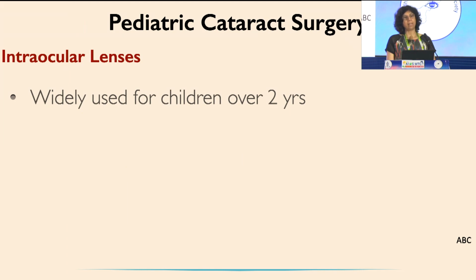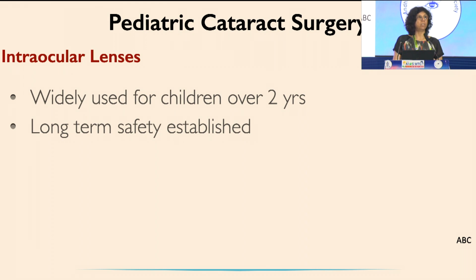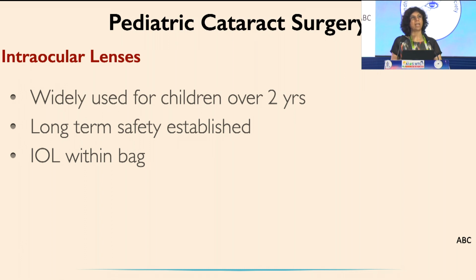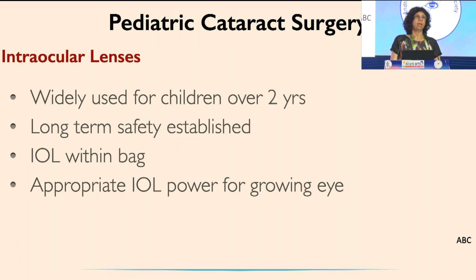The intraocular lenses have been used very widely for children over 2 years of age, and their long-term safety has been established. The only thing that we're concerned about, of course, is because we put the IOL in the bag, we have to make sure that the posterior hyaloid face remains clear, the visual axis remains clear over time, which doesn't always happen. The power has to be modulated, as Dr. Lahani pointed out, to accommodate for the age of the child.